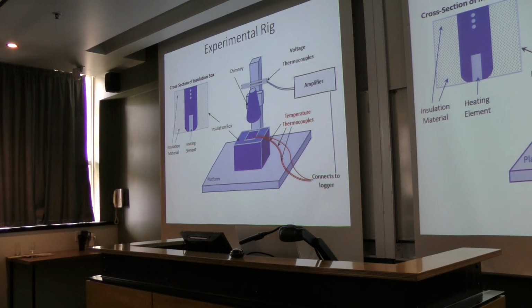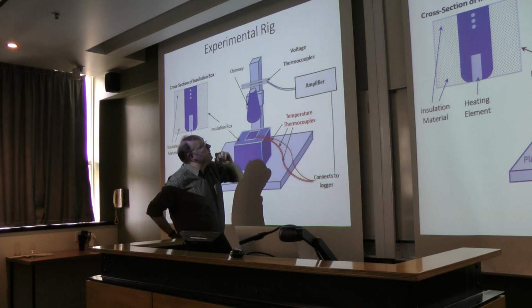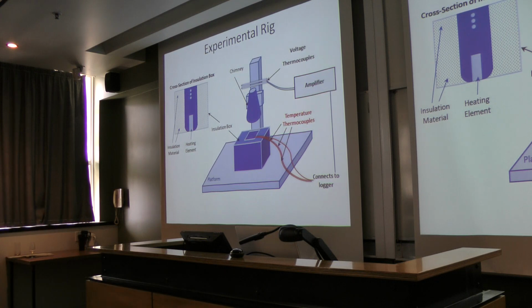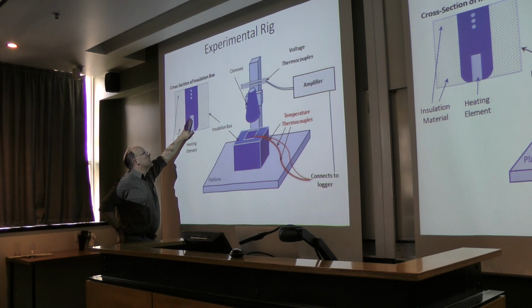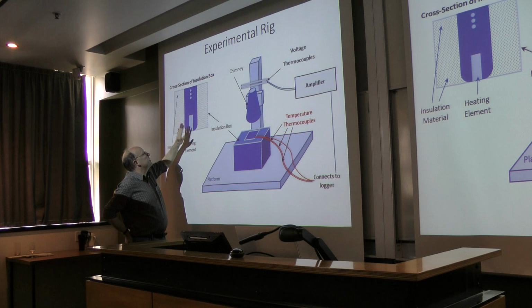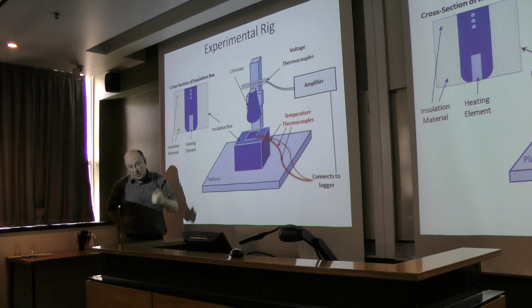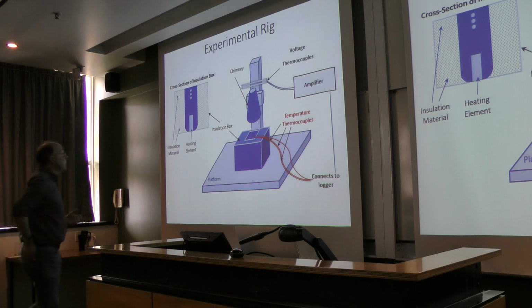The student designed this rig to investigate this, and what you've really got is two lots of thermocouples, first of all, what are called the voltage thermocouples, because all we're doing is measuring the voltage. They're the ones that are going to be seeing if we can measure the velocity. Okay? And then inside this box that's insulated, we've got a heat source and a chunk of metal, some insulation. The whole idea is so that we get one-dimensional heat transfer through here, and we've got thermocouples here. You could use those thermocouples to measure the heat flow, which is what I would have done, but anyway, the student chose not to do that.